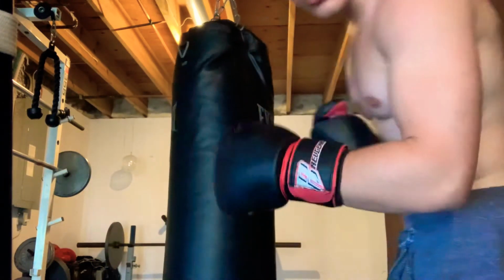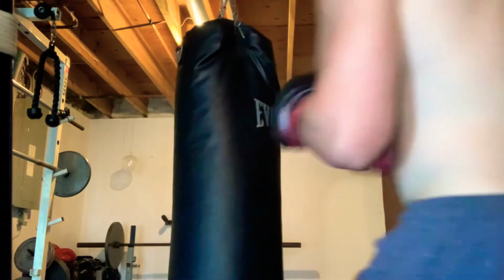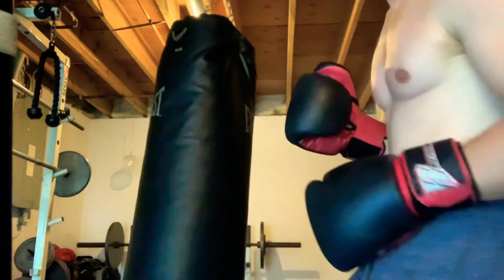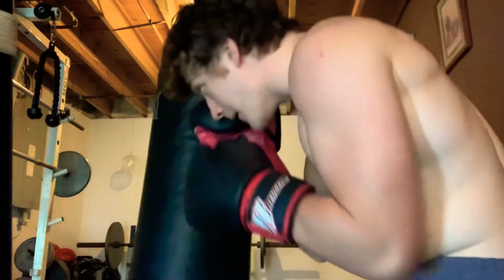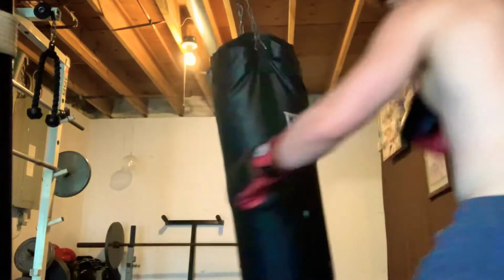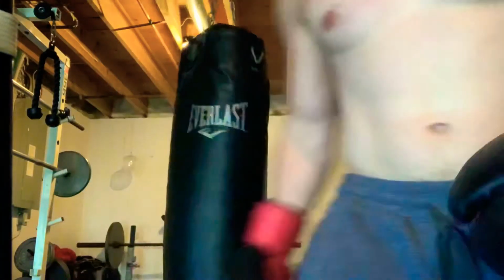So today, a good punching power drill that I like to go over is just that initial dip hook into a hard cross, right? So think you got an opponent here, maybe he throws a punch at you, kind of cover, just like Mike Tyson, cover, bend that lead leg a little bit, whip the hip into your punch, right? So step back, cross, right? This is what it looks like in real time. Right, and that's a rep.